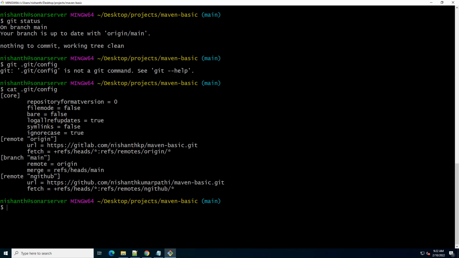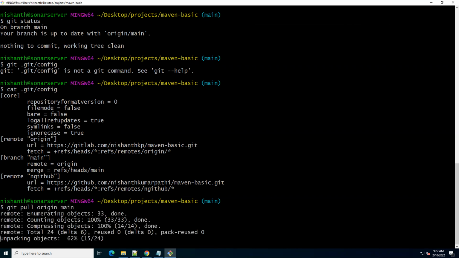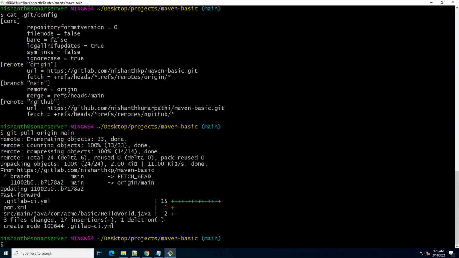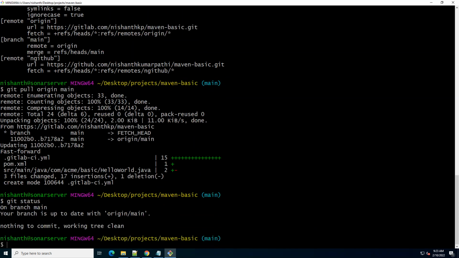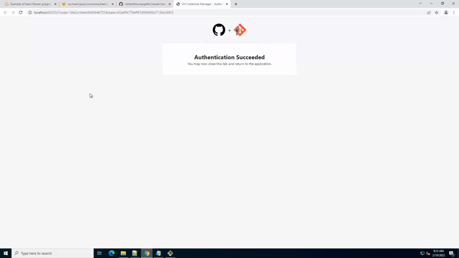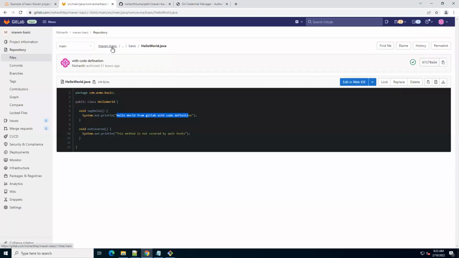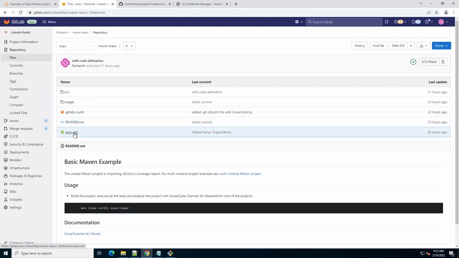Now, whenever I say git pull origin main, that means pull it from GitLab. Now you see git status. Now what I will do, observe. Here I have a gitlab.ci file, no?